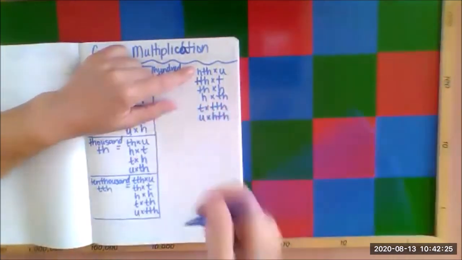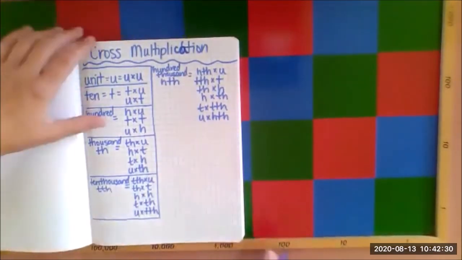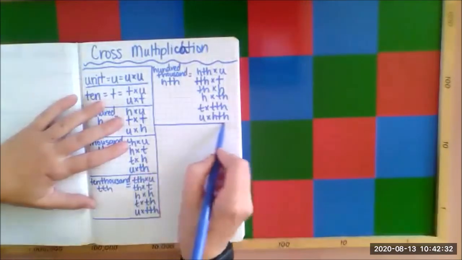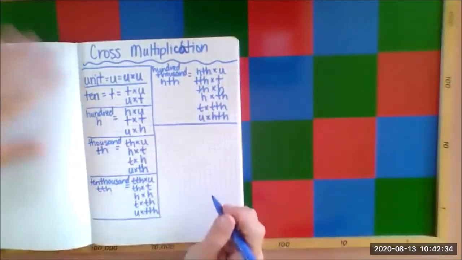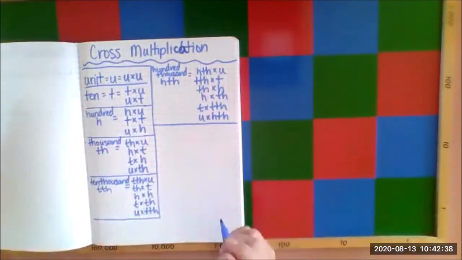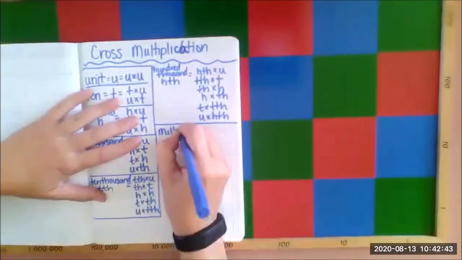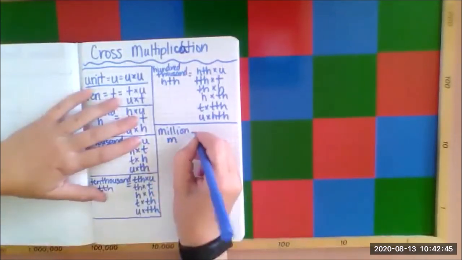Way up there. It'd be way off the screen. That would be the end of your second checkerboard up there. And I'm going to put a line. And you can see how this just goes on and on and on. We're going to do to the million because million's fun, but we're not going to go up to 100 million because you see the pattern. Million, and we're going to use an M.